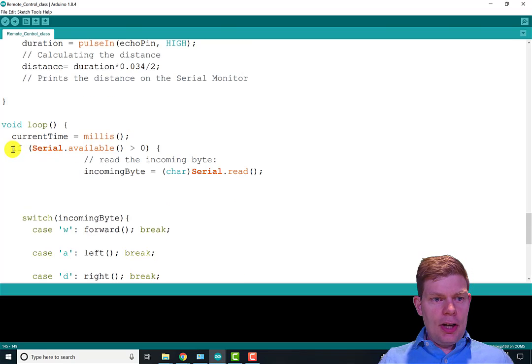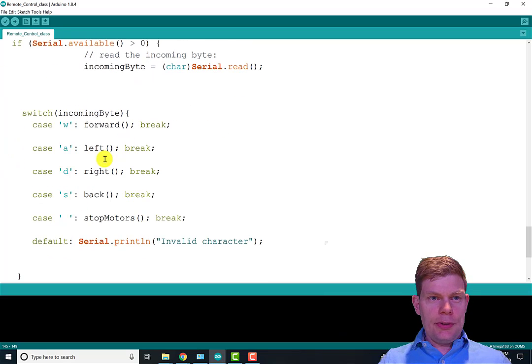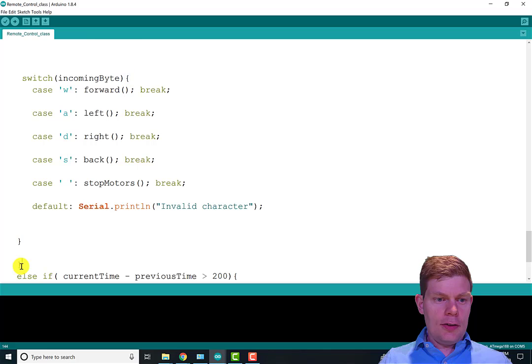Notice I've got if Serial.available is greater than 0. So if there's a command to read, it'll do that. That's top priority. If it's been given a command, it'll deal with that command. Notice everything is inside that if statement.